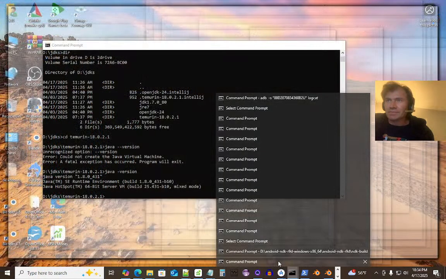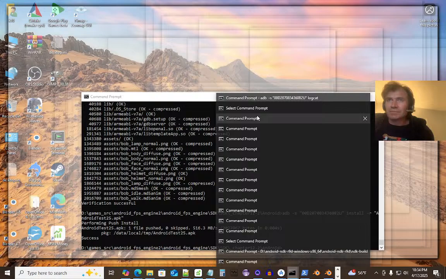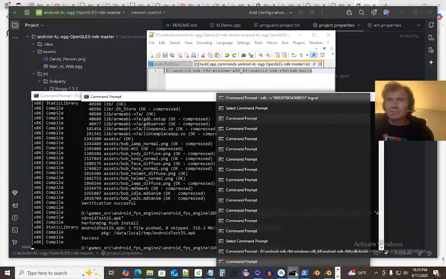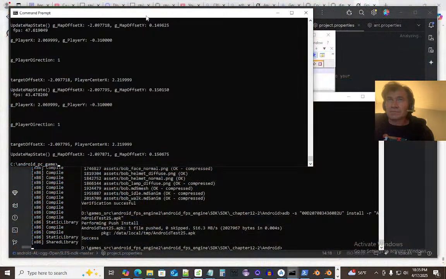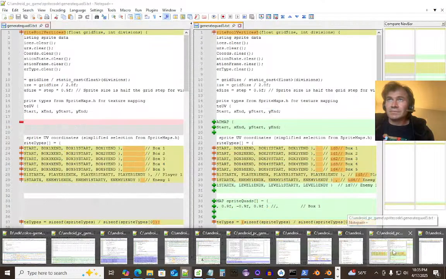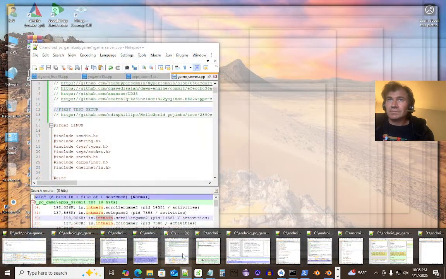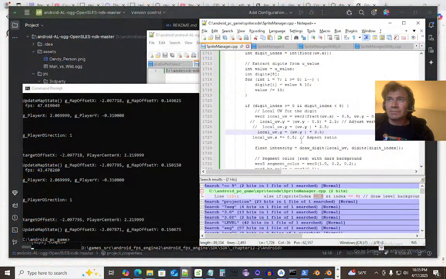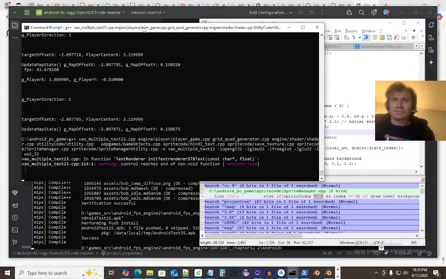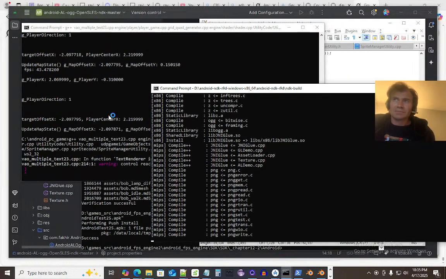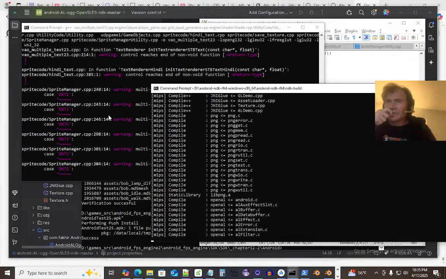Alright. So some of these older ones you have to compile with older Gradle. And I believe the way to do it is command line.